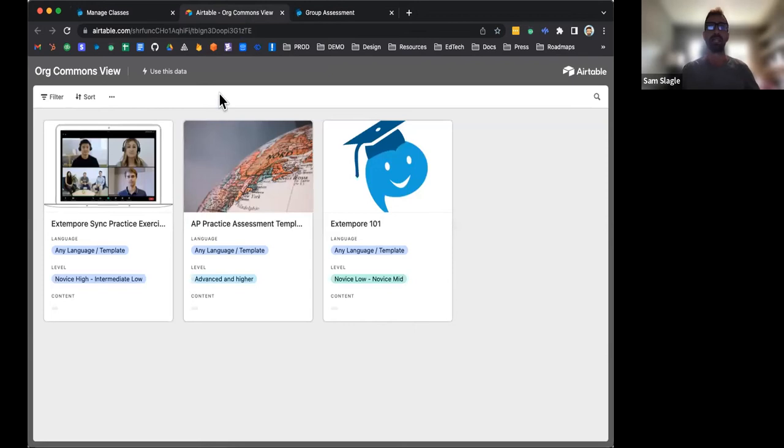And what gets placed here is content that has been provided by either the organization or the district or school administrator. And the administrator also has the ability to let us know if they would like teachers to be able to contribute to the organization commons as well, so that there is a shared space to allow those teachers within the organization to import within their account.